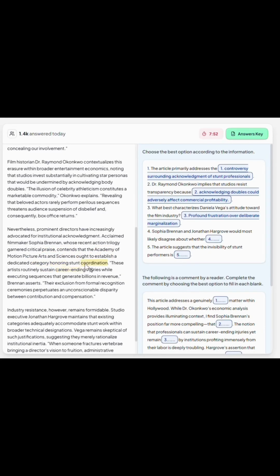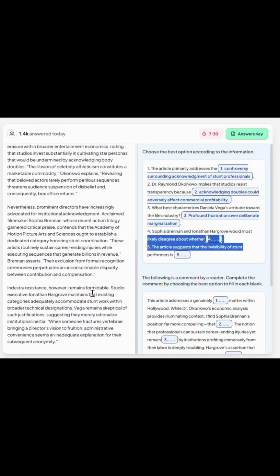I see Sophia Benan and I read what she said about recognition of stunt doubles, to create a different category of award for them. That's her own opinion. And then I remind myself of the second name I was searching for. I continue searching for the person's name. When I see the name, I read his own opinion, which says that they already have an award that accommodates the stunt doubles' work. So that means both of them are in contrast. This person is saying create a new category for them. This person said the one they have is enough. So that's the basis of their comparison.